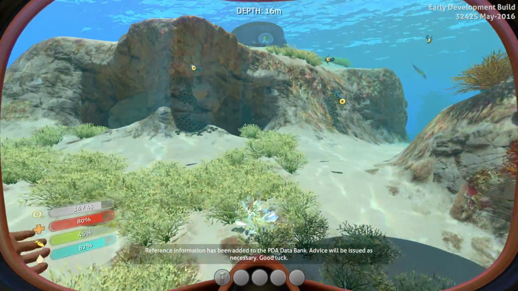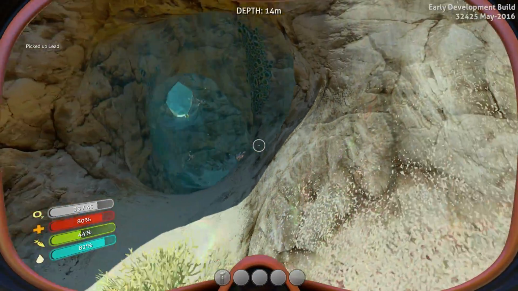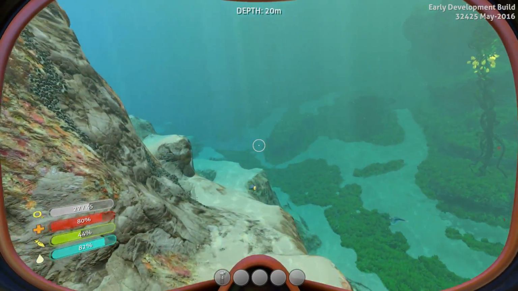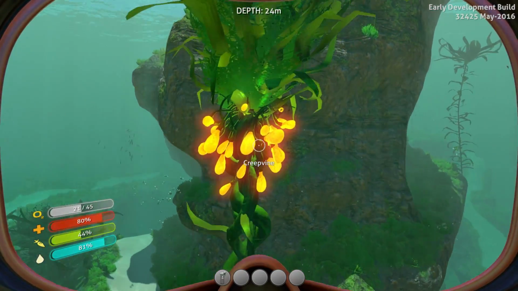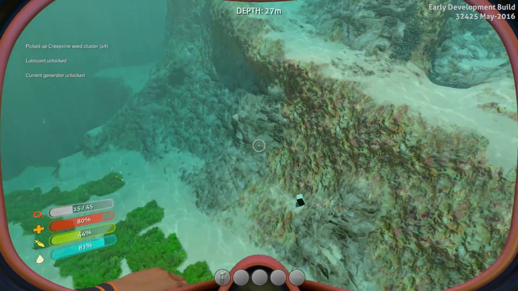So we got two ways to gather some stuff. We gotta break this limestone rock, first and foremost, to pick up lead. I think there's lead, copper, and titanium in the limestone outpost. So we need to actually gather these. They're not limestone, I was gonna say limestone. These creep vines right here, they're creep vine seed clusters. And we actually need to use those.